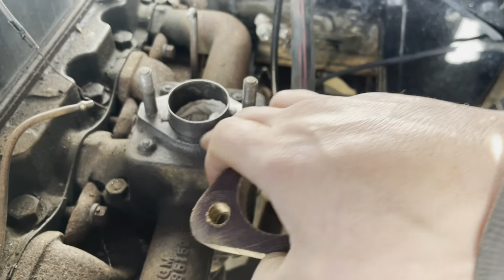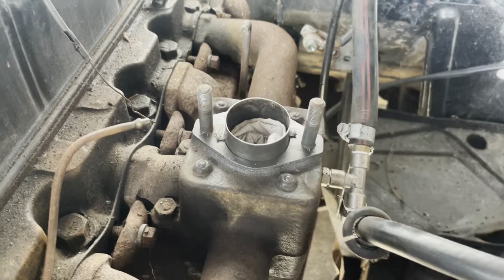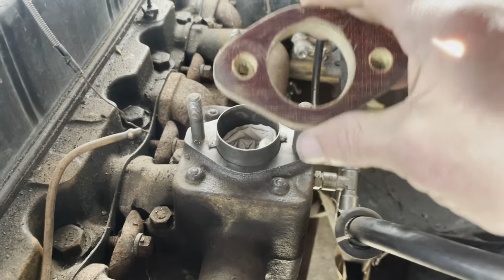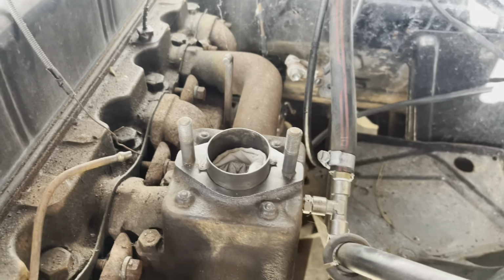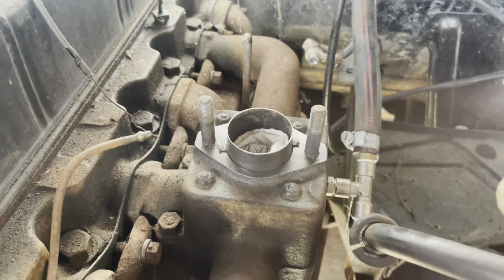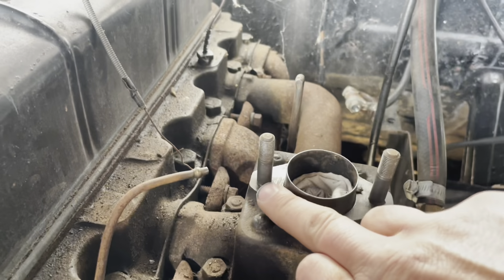I had a bit of a play with it and it disintegrated and I was like, oh, you bugger. I tried leaving it off, should have probably just left it alone, but it probably wanted replacing anyway, because it could have been leaking a bit, and if they're leaking, that's obviously a fire hazard. So I've just cleaned all this. As you can see, I've got a cloth in there to stop any bits coming up. I've given this a right good clean.